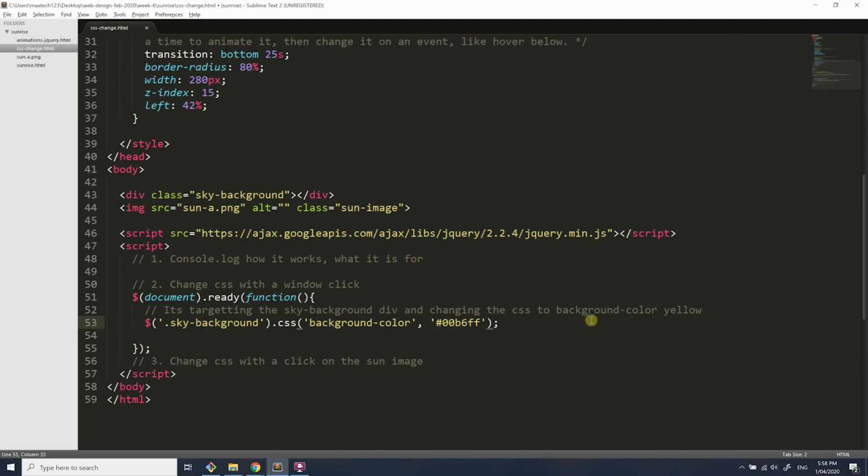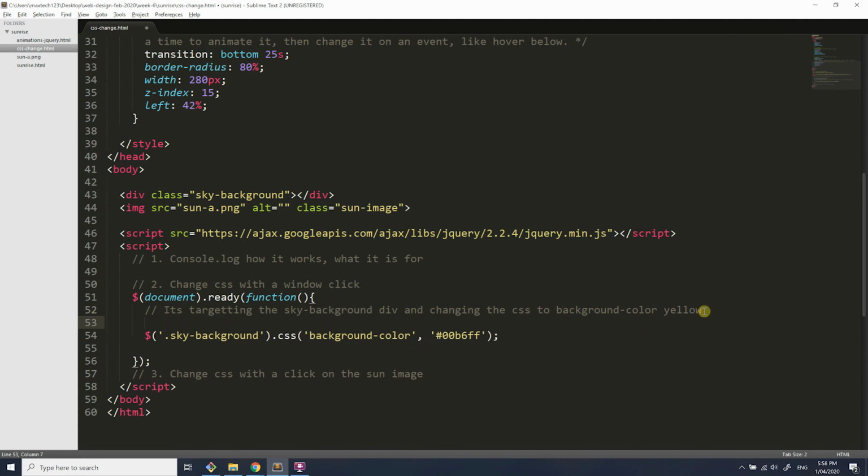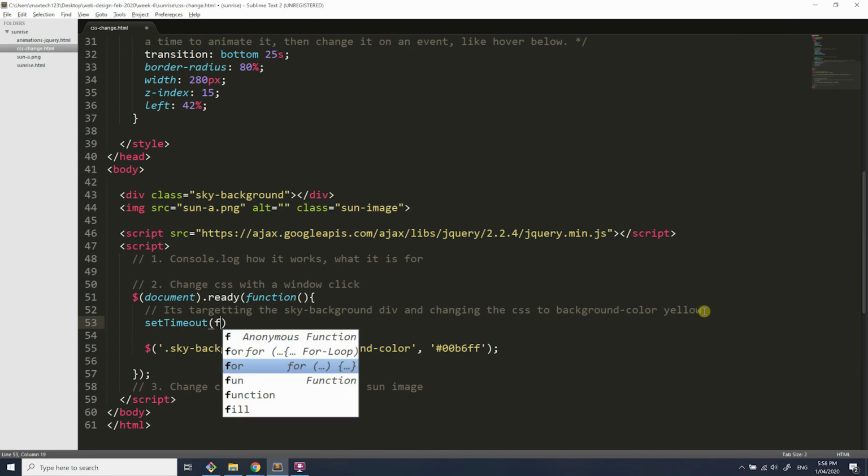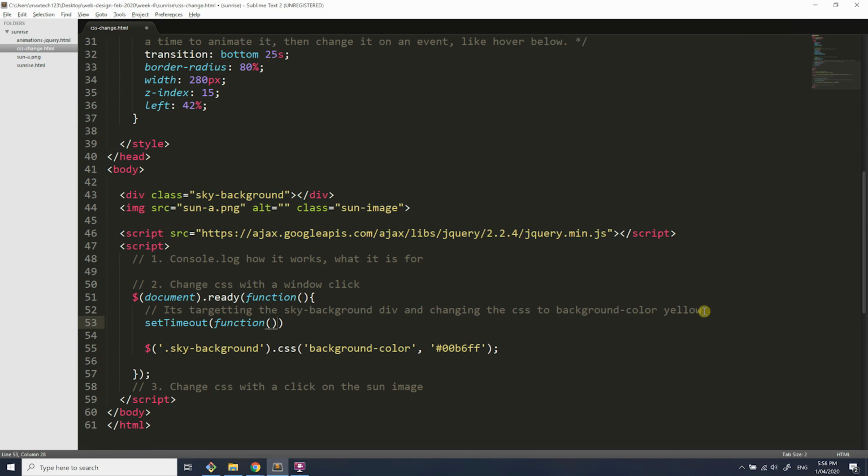Okay, we're all done. Now we're going to look at something a little bit different. This is setTimeout. setTimeout's kind of cool. What it does is it's like a timer in JavaScript. And the code looks like this. You put a function inside of the parentheses, then you put a comma after the final curly bracket, space. I'm just going to put in 2000. Now we know that 2000 in time, when talking about code, means 2 seconds.